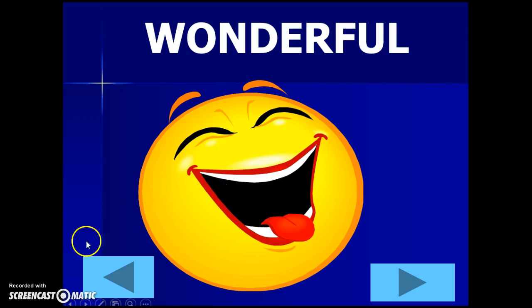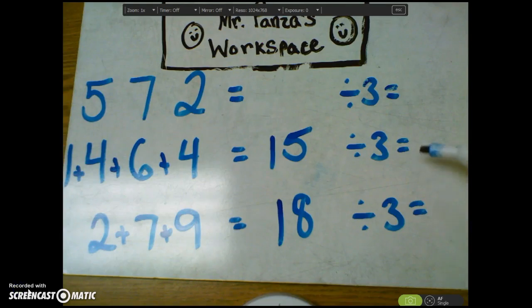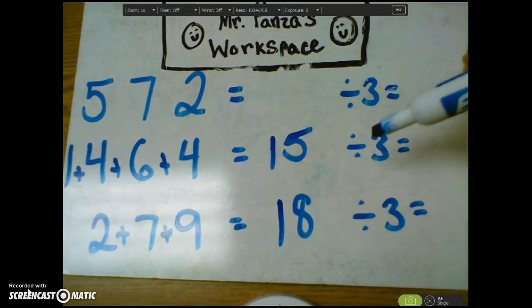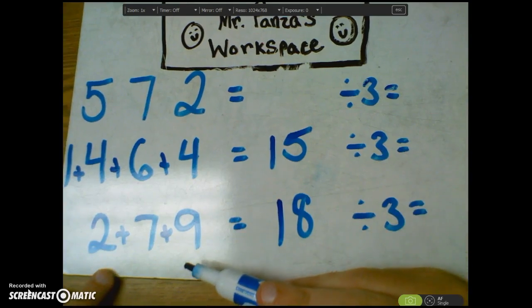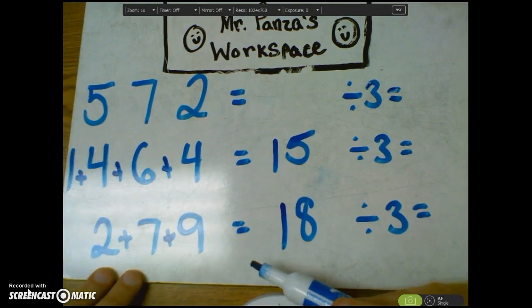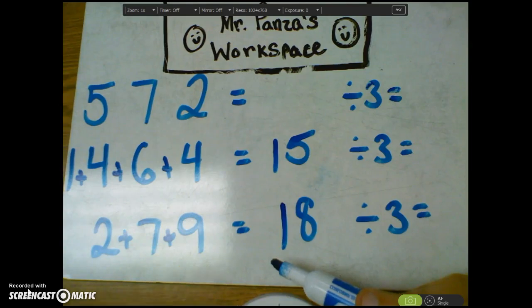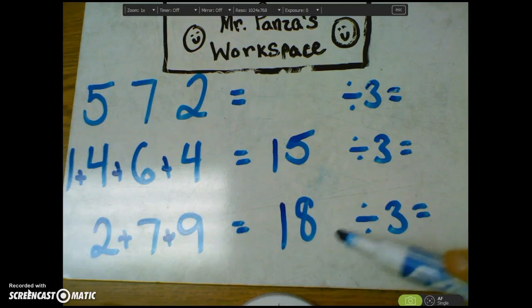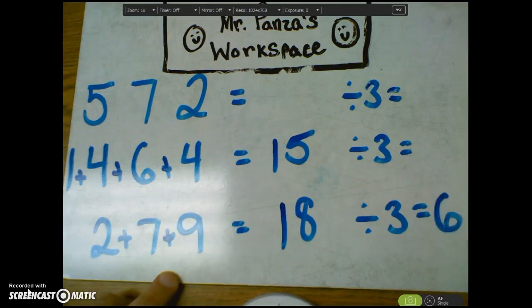Let's check Mr. Panza's work on his whiteboard to make sure. I did the bottom 2 because they are actually divisible by 3, and then we'll check the one that was our incorrect answer, which in this case was the one that they were looking for. I had 279. Remember that in order to be divisible by 3, the sum when separating the digits 2, 7, and 9 must be divisible by 3. So 7 plus 2 plus 9 equals 18. And when I divide 18 by 3, 3, 6, 9, 12, 15, 18, I get 6. Well, that's an exact whole number without a remainder, which means it's divisible by 3.